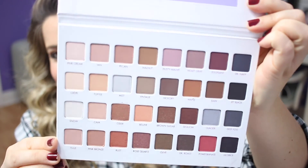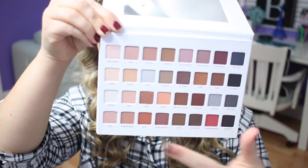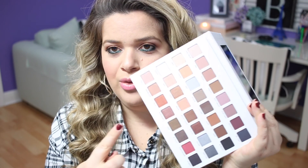It has a mirror and this is what the palette looks like. I'm going to swatch it all for you guys, then we'll compare it to the Mega Pro number two. This is just pretty much a first impression on the Lorac Mega Pro number three palette. As always, the Lorac Mega Pro comes with 32 colors — it has 16 shadows on top that are more matte shades, and then another 16 shades at the bottom that are more shimmery, frosty shades.